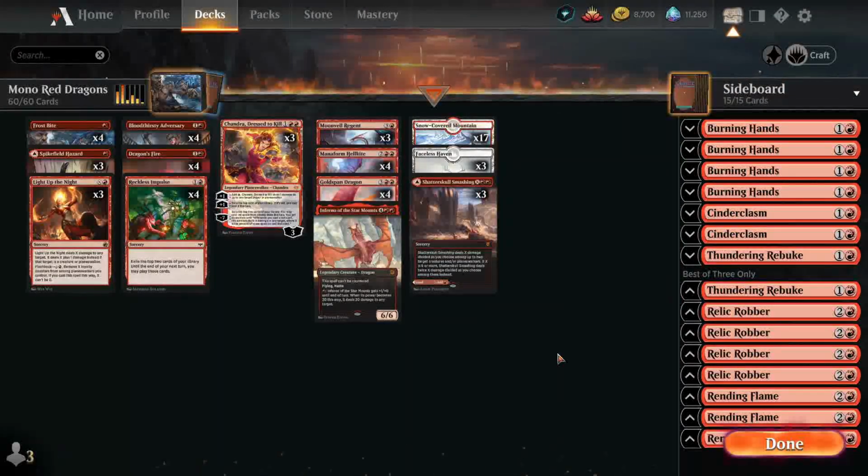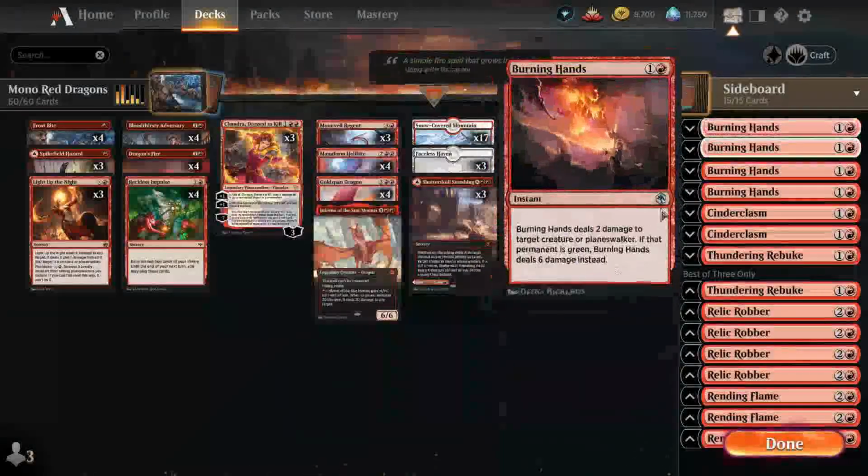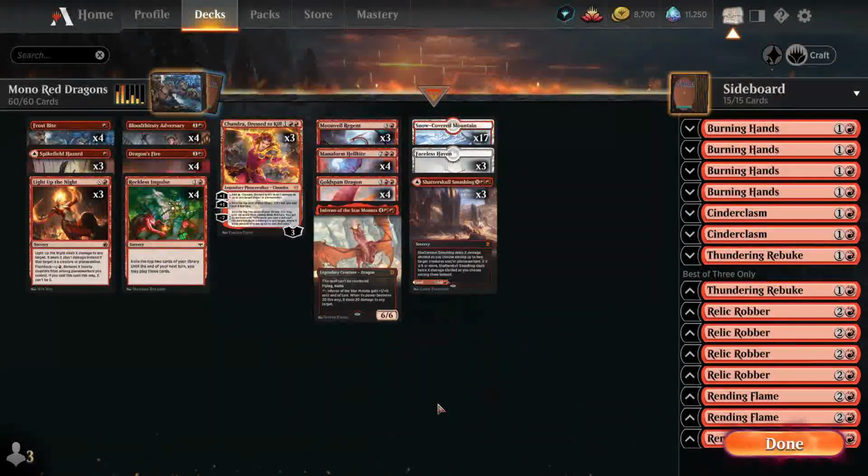It can kill like Adeline. It can kill the Troll, the Wolf. It could kill a lot of cards. So I brought those 2 into the sideboard. Other than that, the sideboard pretty much stayed the same. So, hopefully you guys enjoy the commentary, the video.